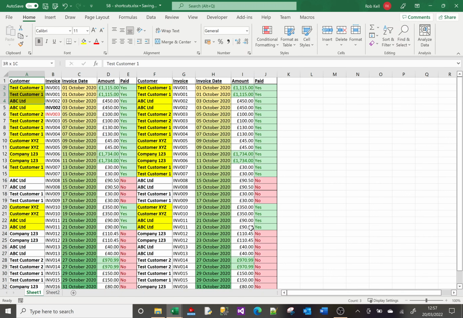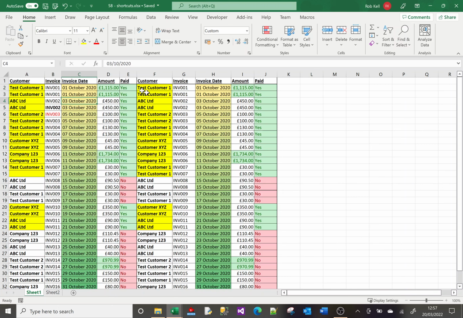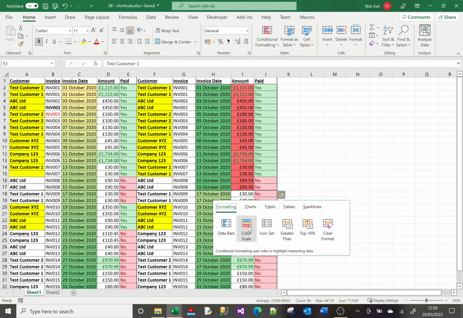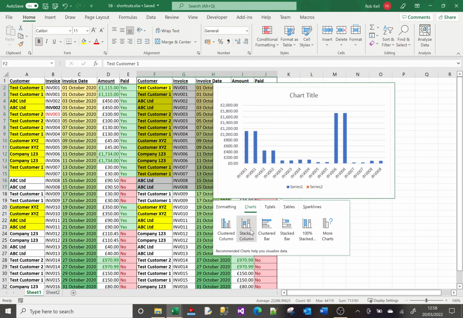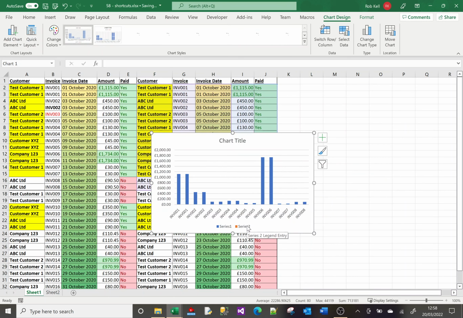And the last thing, if you highlight any section of data, you will get this little box pop up here, and it's the quick analysis option. If I click it, it gives me options of conditional formatting. Depending on what I've selected, I get options of charts. Now in this current selection, it's not really helpful, but if I maybe grab this set of data here and click on here, I now get options of different types of formatting, averages. I get options of different charts, so you can select the chart and it will create the chart for you.